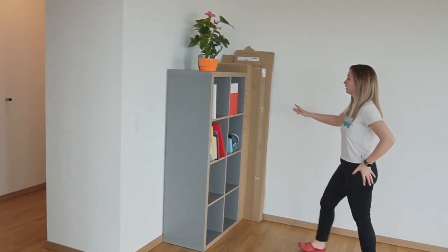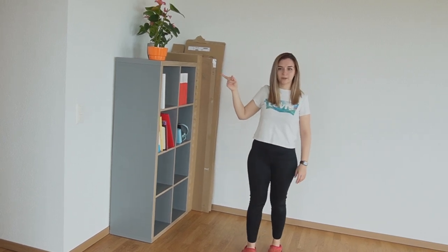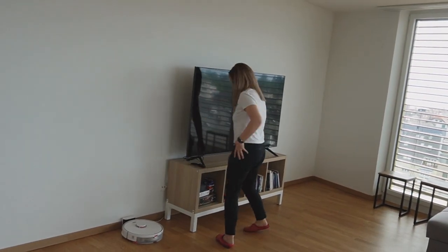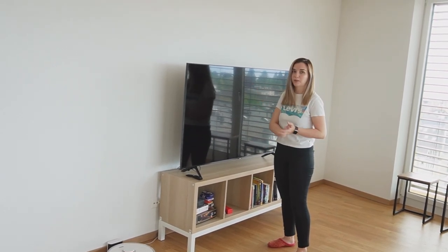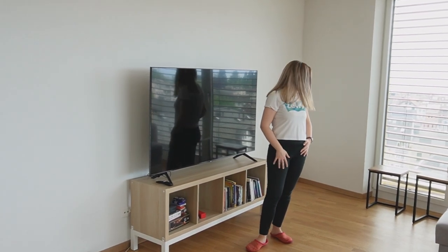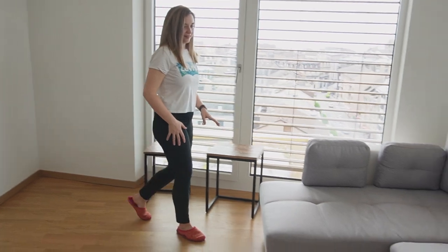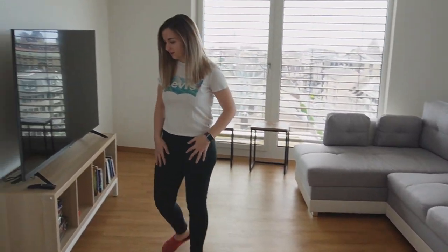The living room is pretty big. On the right side there's a gray shelf — the same model as the white one in the kitchen, both from IKEA. Some boxes are on the floor due to the wardrobe issue. The TV stand is from IKEA including the unit below. The TV is 65 inches. The coffee tables were a gift from Amazon and the couch is from Comforama — it also becomes a bed.